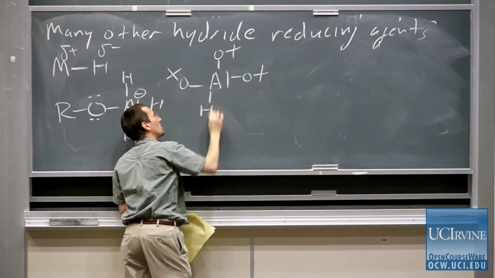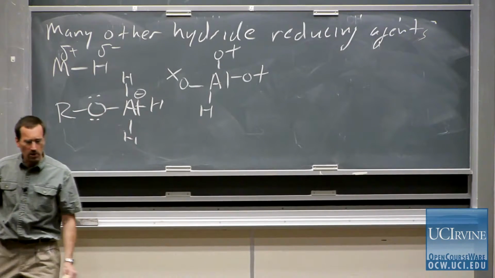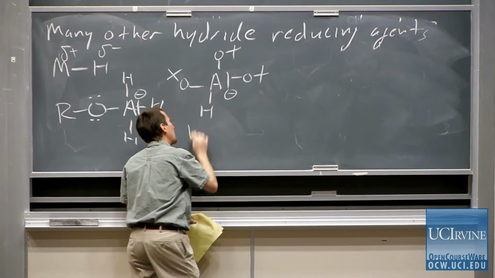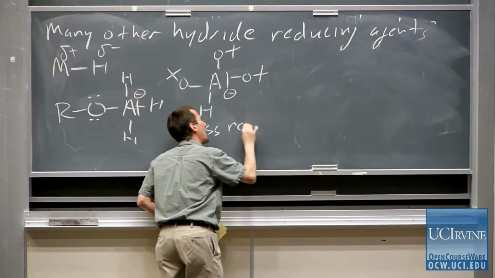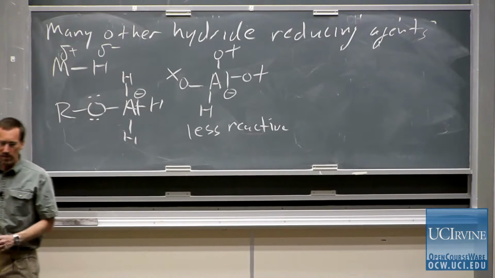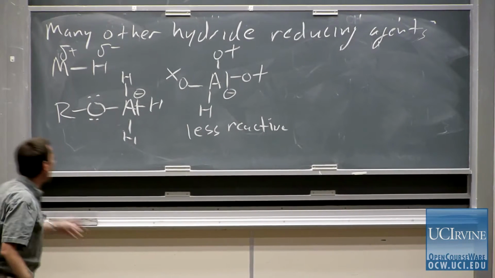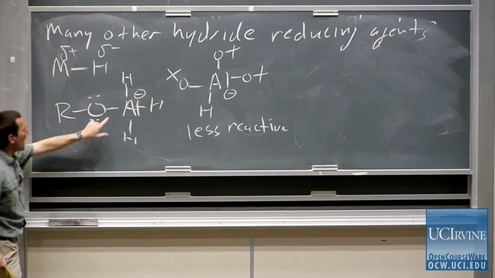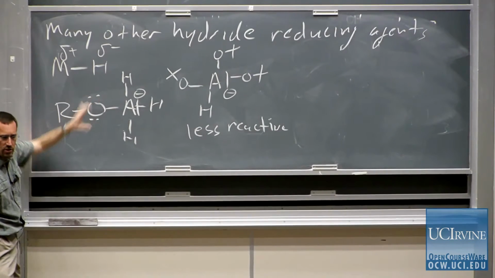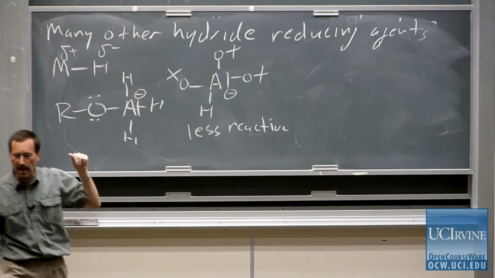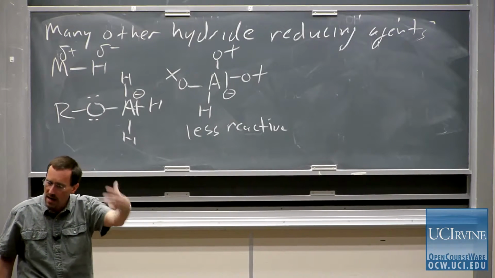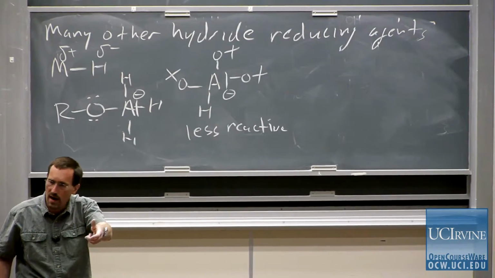Your textbook gives an extreme example of this, where you preform a reagent with 3 tert-butoxy groups on aluminum. And this is a less reactive hydride source. There are 2 reasons for this. One reason why, once you start to put alkoxide on the aluminum, it's less reactive, is that the oxygen is electronegative and it's pulling electron density away, so there's less of a partial minus charge on hydride. The bond is less polarized.